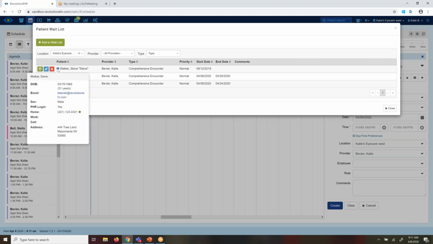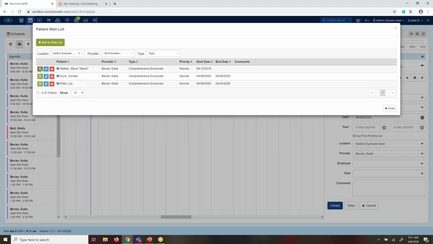I can for sure see that when I put my cursor over this little I for information. It just breaks down that patient a little bit more, gives you a date of birth, an email address, phone numbers, their address. And then to the far left of that information button is the green calendar button.